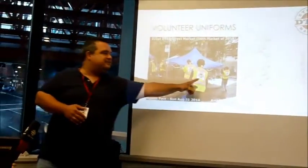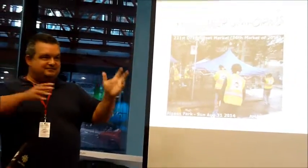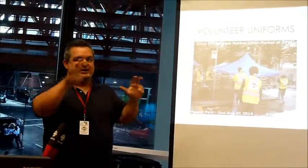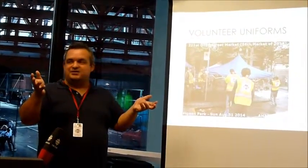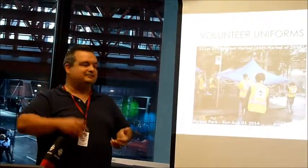There's an example of our volunteer uniforms now. The volunteers are easily identifiable at the market, distinguished between our volunteers and anybody else walking along with a safety vest. That allows the general operation to be easier — if somebody has a complaint, they know whether they're talking to one of our workers or not.